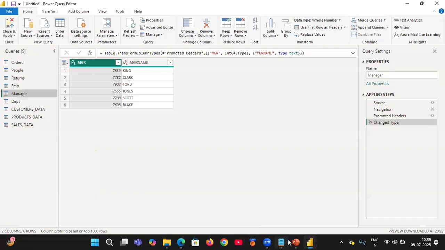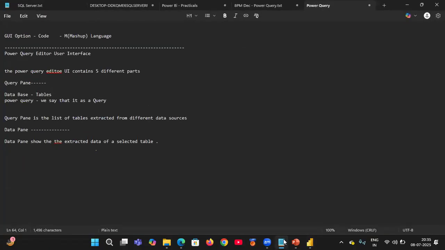Let me write something. The ribbon name is the query ribbon. The query ribbon contains tabs. Then each tab contains groups.